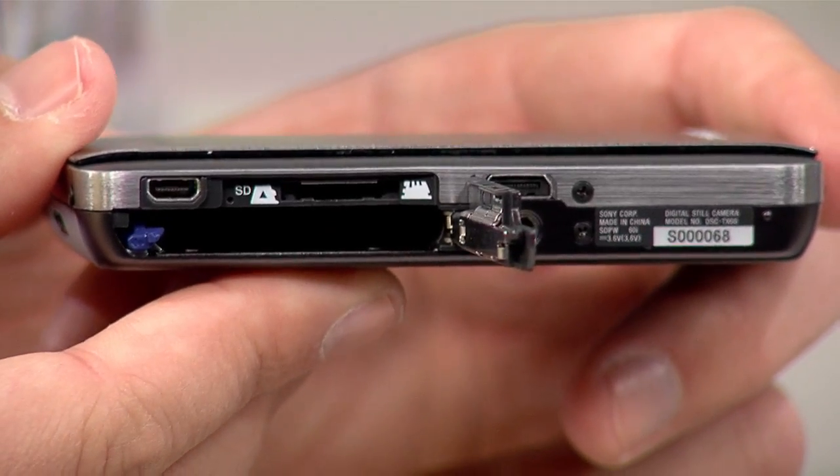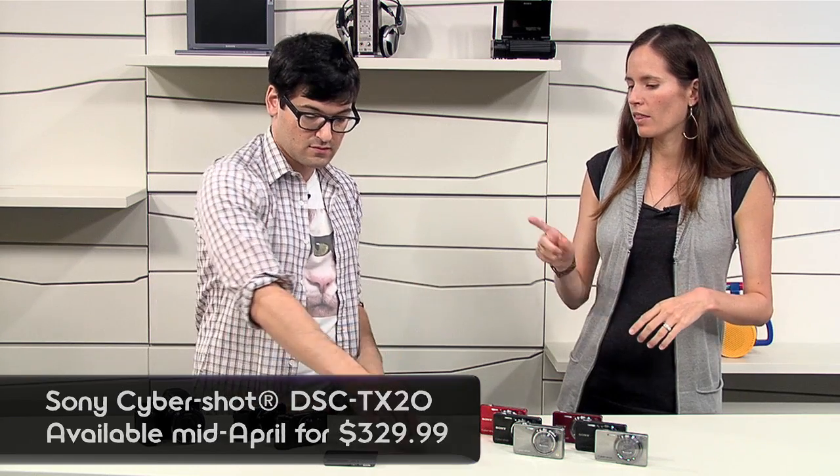So the TX20, the waterproof one, that's going to be $329, and it'll be available kind of same time frame, mid-April. Okay. And the TX66 will be $349, and that'll be available in March, actually. Nice. All right, so moving on, we have some guys that are still very small, but a little heftier here.